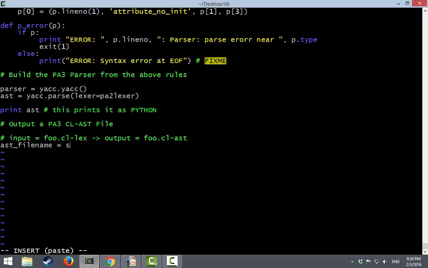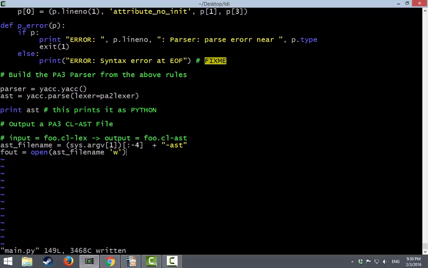So our AST file name is like our first command line argument, but I'm going to remove the last 4 characters and instead add on AST. And then I'm going to have my file out handle, and I'll just open the AST file name for writing.